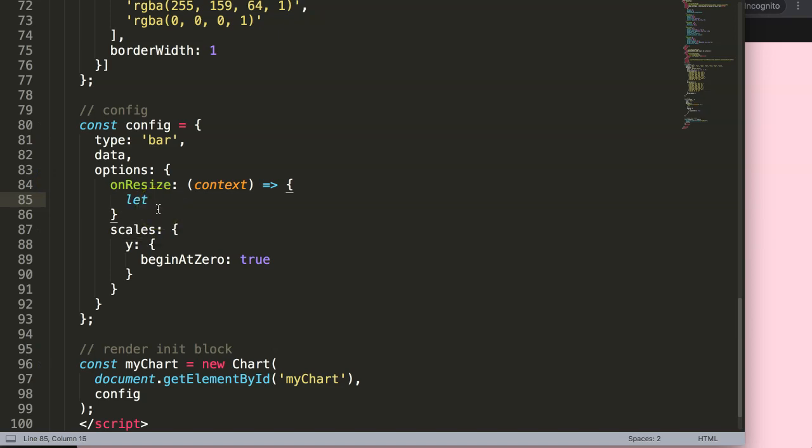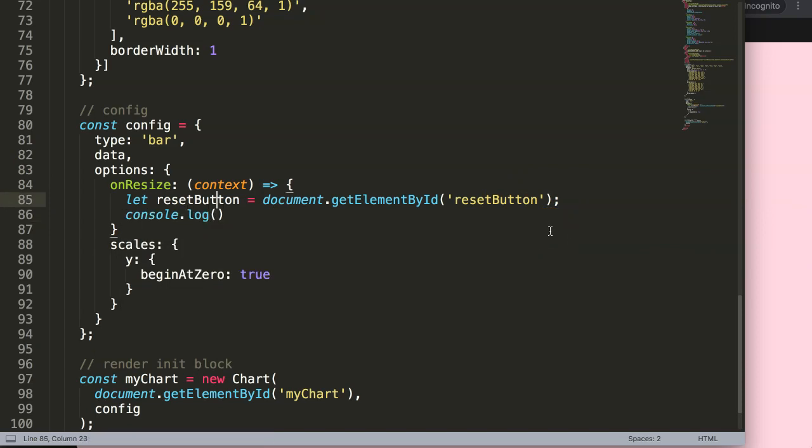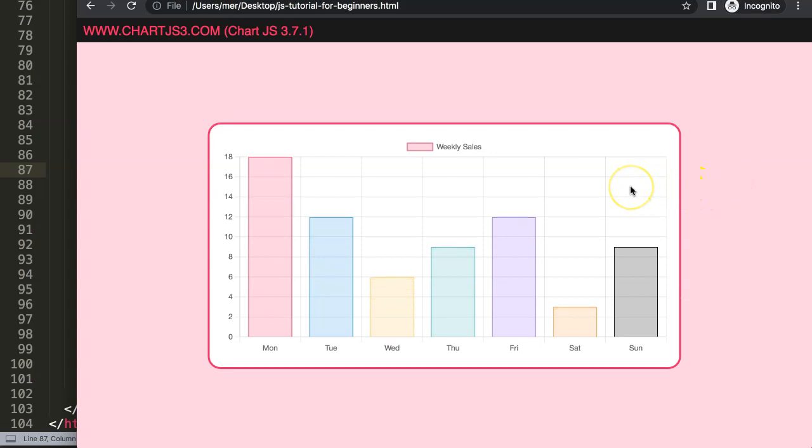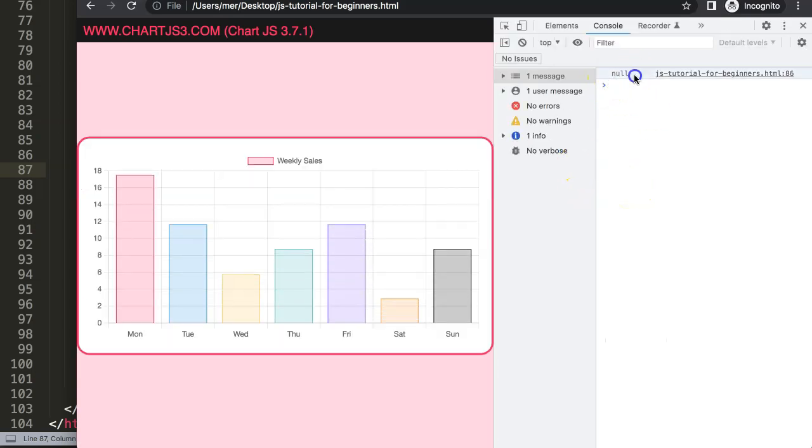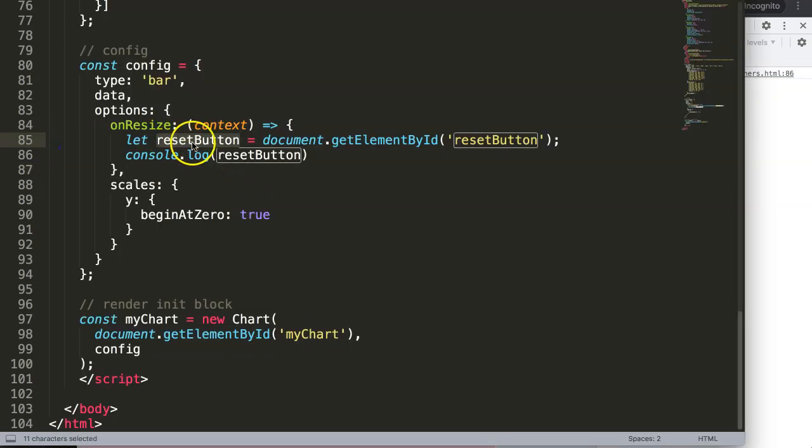I'm going to give this the resetButton, and then we're going to say equal document.getElementById, and we're going to say here resetButton. So if I save this now, and let's do a console log first, and then we say here resetButton, save, refresh, and of course it won't work yet because we forgot a comma here. Save and then refresh. Open up developer tab. You might see here we get the value of null, meaning we cannot find anything with this specific value or this constant or let value here, which is correct. We didn't create anything here.